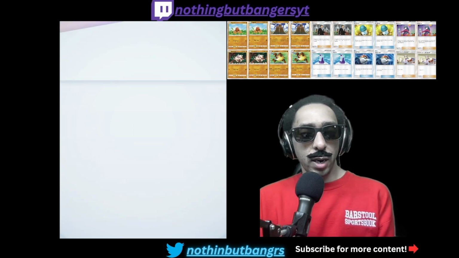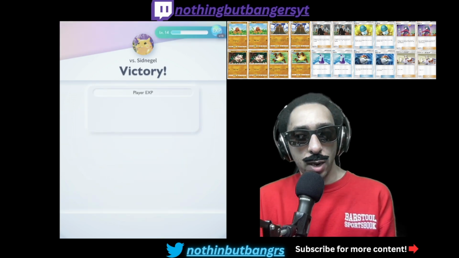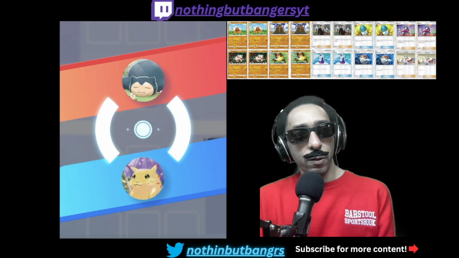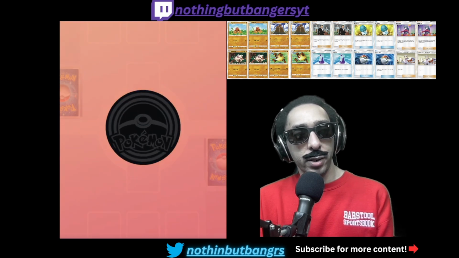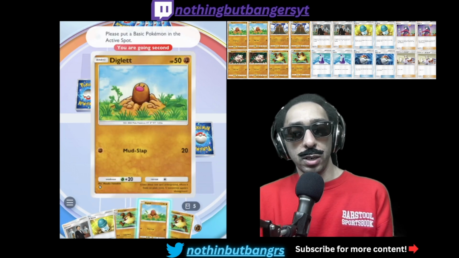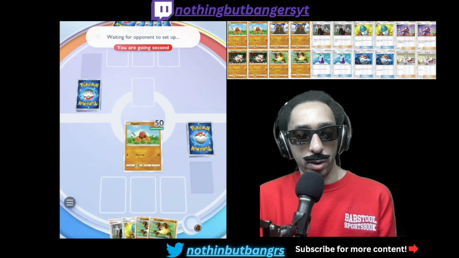But this just highlights one of the big things that I think people are going to start doing, which is not attacking Mankey, which is kind of a good and bad thing, right? It's good because you have more time to set up. It's bad because now you're not dealing that 100 damage right away, right? So it could be an interesting path for how this deck gets responded to by other people that come across it.